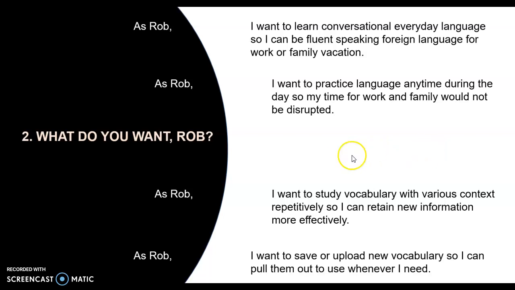And he wants to practice language anytime during the day because he's very busy. He has a full-time job during the day, and family obligations during the night. So he wants to be more flexible about study time. Also, he has issues with forgetting things very easily.